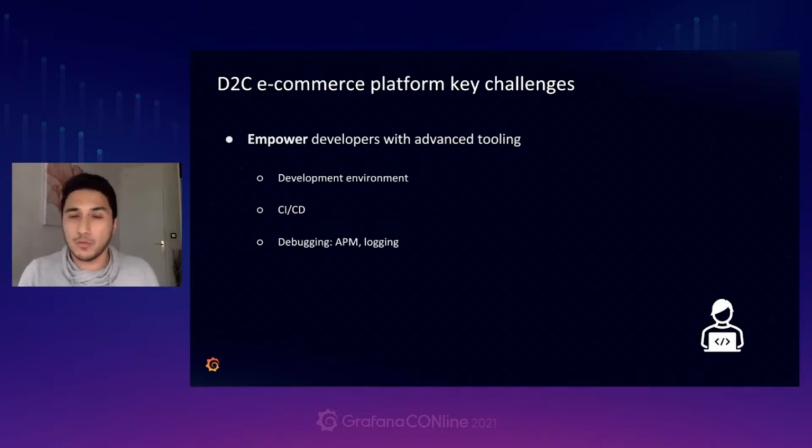No matter the availability of our DevOps team, we want our developers to be quite autonomous. And in addition, they need to be able to debug at any time as well. They don't need to rely on someone else to do that. So it means that we need to set up all the APMs and the logging system in place in order for them to be quite autonomous.